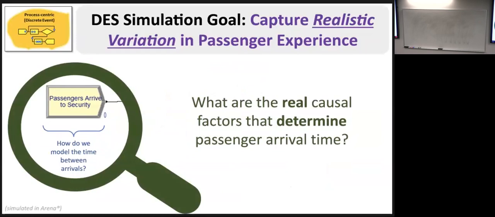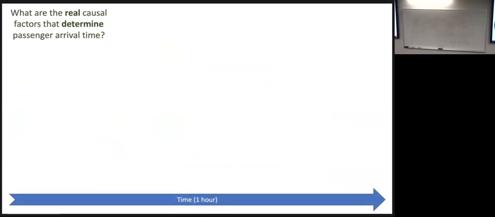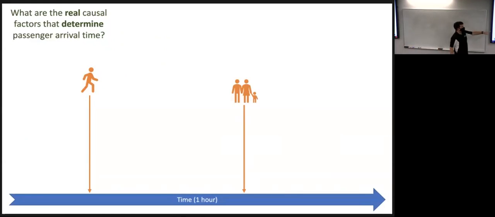If we were trying to build a perfectly accurate model of reality, really implement a real airport system inside our simulation, then we would need all of the narrative of what goes on with airport arrivals. So somebody might arrive an hour before their flight. So they show up here, maybe that's responsible, maybe that's cutting it a little bit close. You might find that there is another group of people, maybe they have one child.